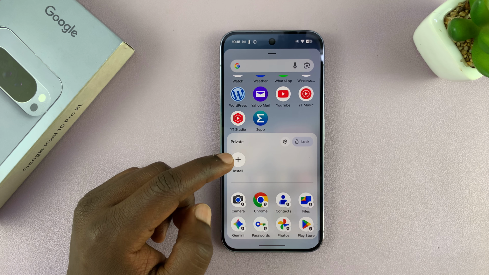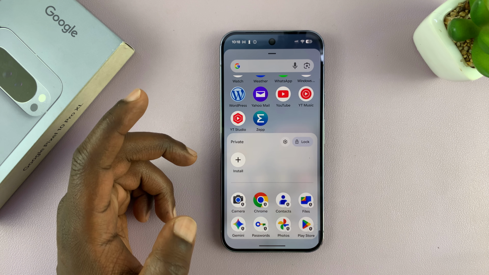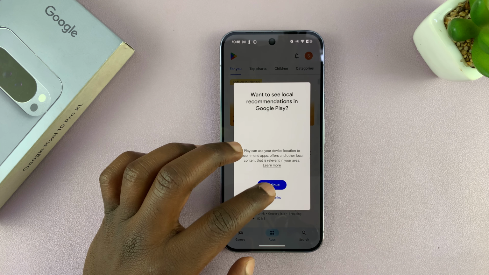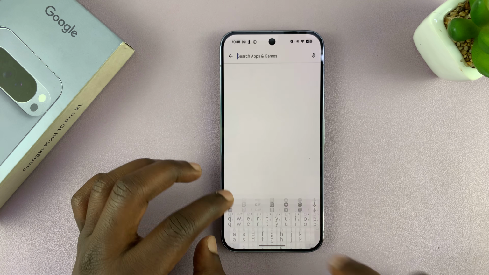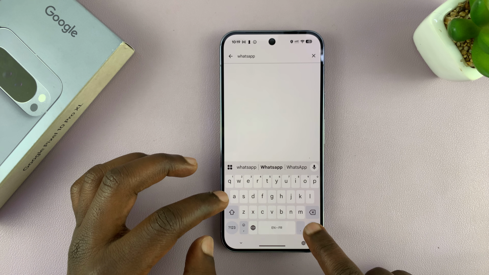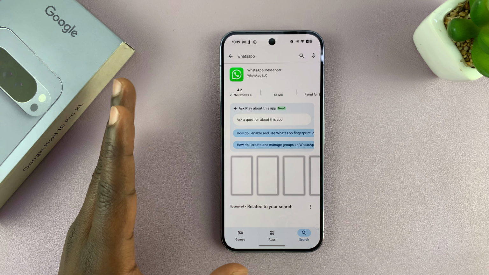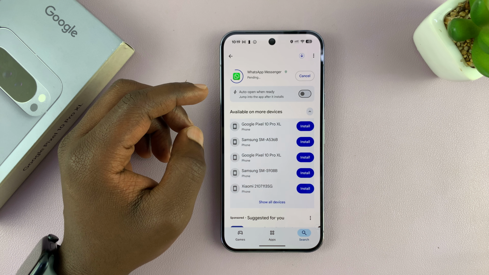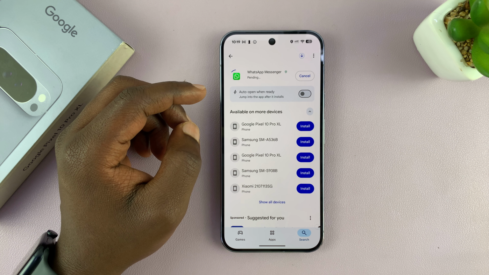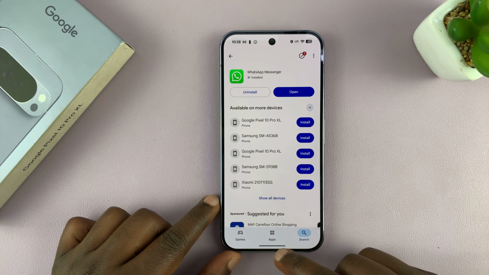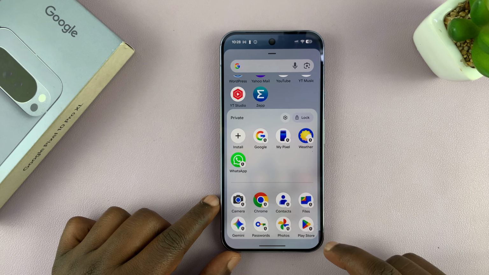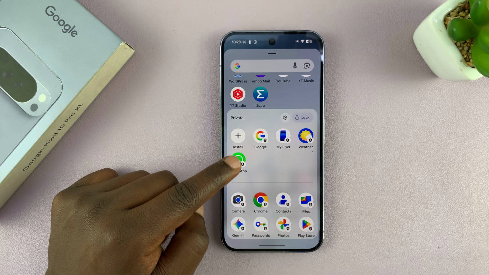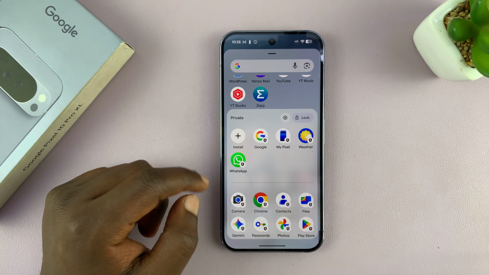So for instance, let's go ahead and install a new WhatsApp application. So you can tap on that. It opens up the App Store. And then I'll search for WhatsApp. And this is going to be independent of the normal WhatsApp in the normal space. So let me go ahead and install it. So once it's done installing, let's see where that got installed. Let's go to the private space and you can see our WhatsApp was installed in the private space. Okay. So that is basically how you can do that.